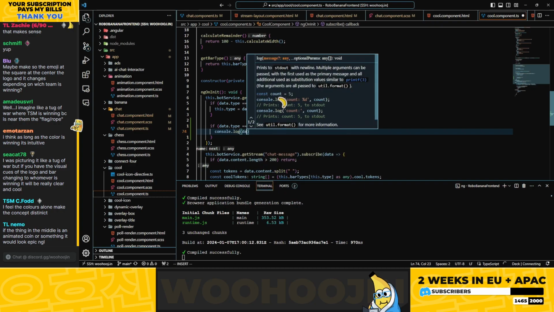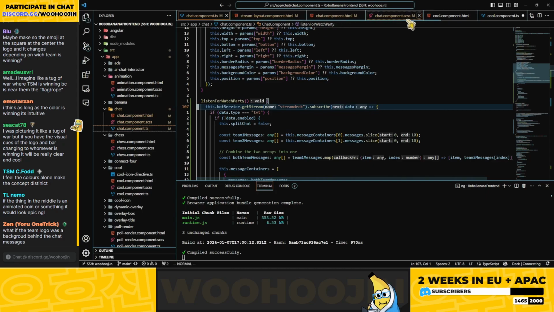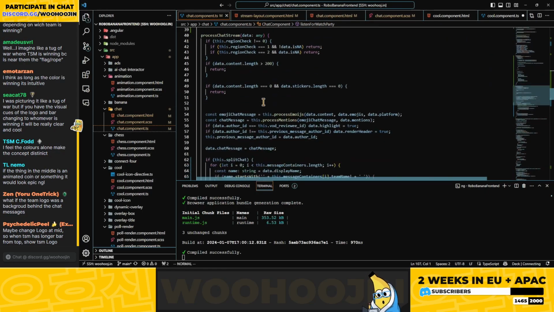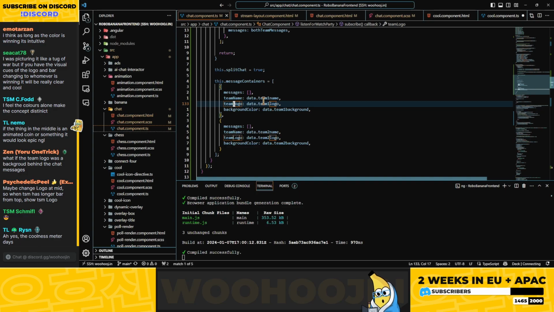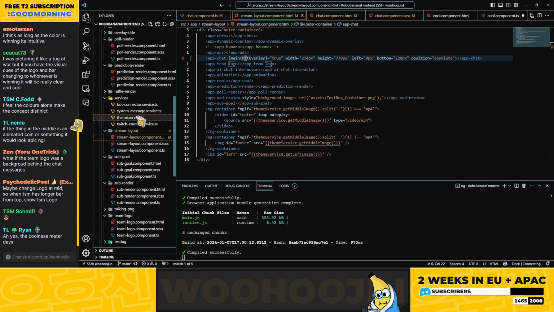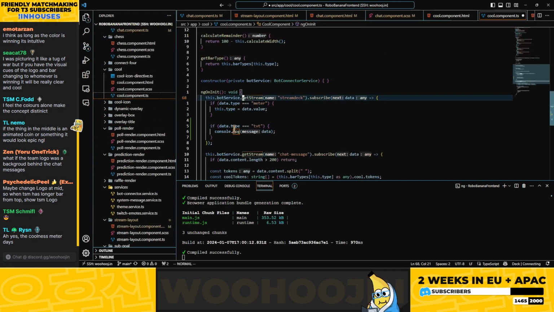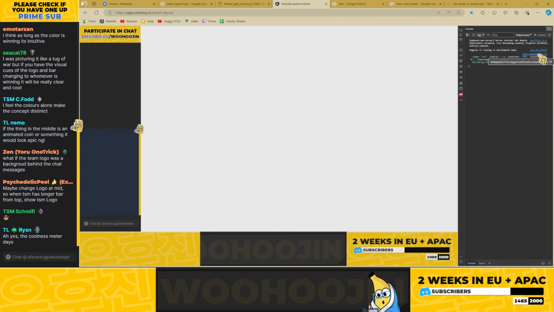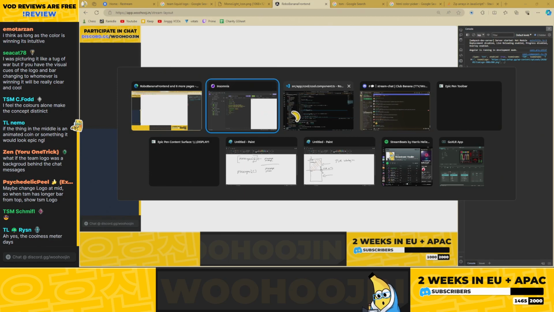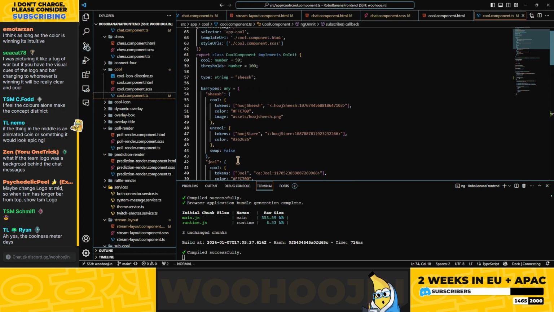Okay. Let's make sure chat component is done logging stuff. I think it is. Yeah. I just wanted to clean up my headspace. Okay. So now when I send a request, we should get logged. Yeah, so this time we're getting logged in the cool component. So the cool component just needs to update the bar type.